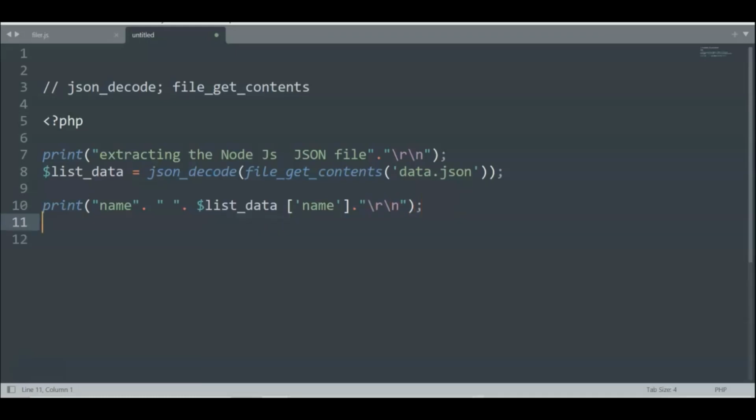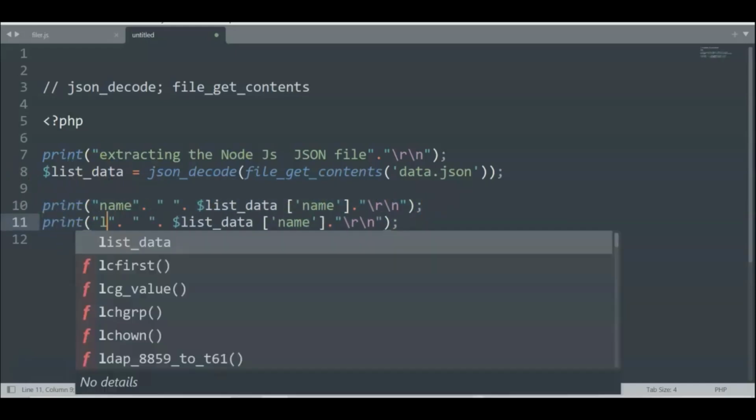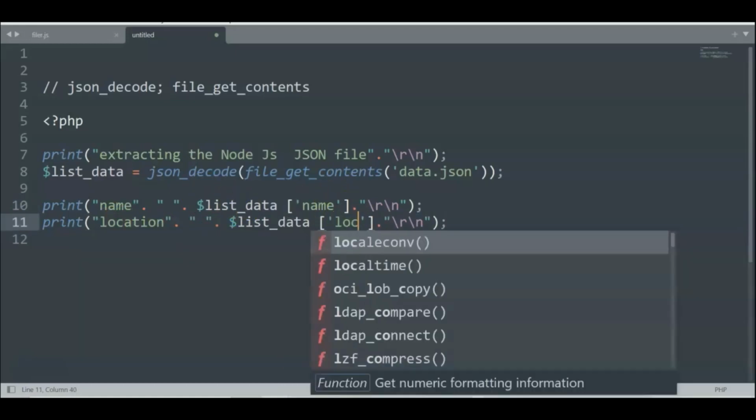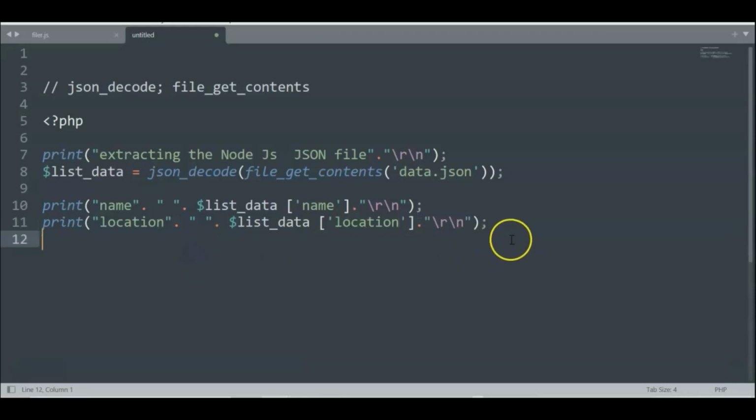Next, again, we copy this statement, and then we will use here the location. So we have the location, and then we have here the location. Okay. So that's it.